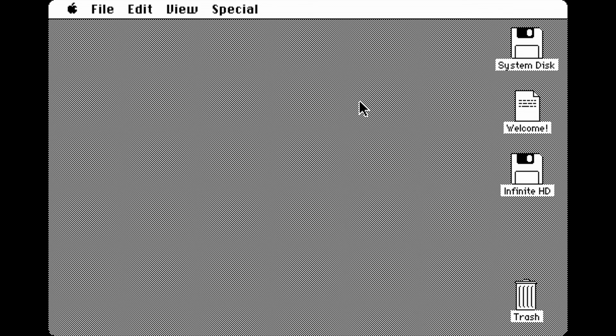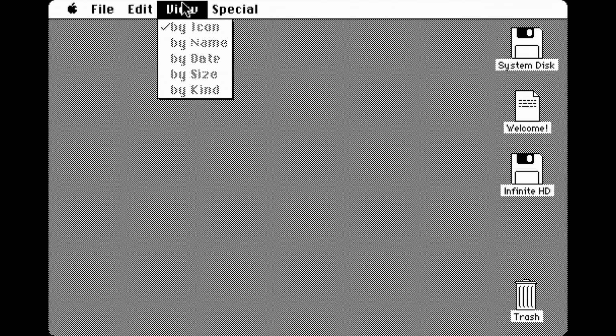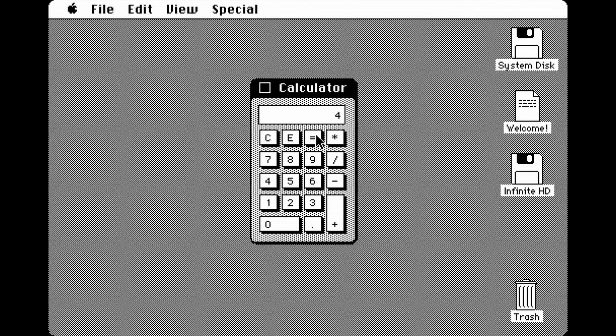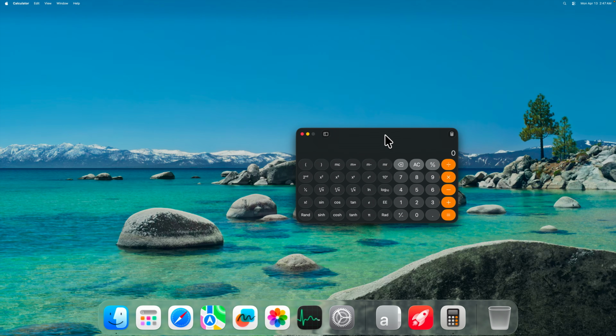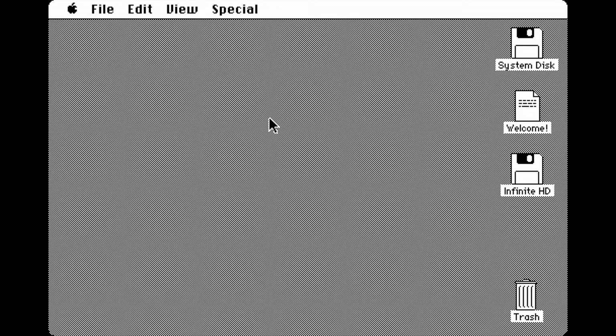On this macOS, it seems like we can only adjust some settings, manage our files, and check out some programs, basically. It doesn't even seem like there's an internet browser. Or at least I can't find it. Okay, but at least the calculator works. Also, on this calculator, we can switch between modes, scientific, and it just becomes so much more advanced. Programmer, okay, Unicode, ASCII, hide binary. This is what your grandpa was forced to use back in the day. You can't even play Minecraft on this one.